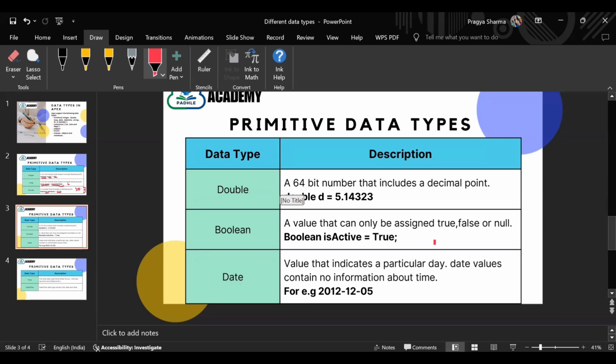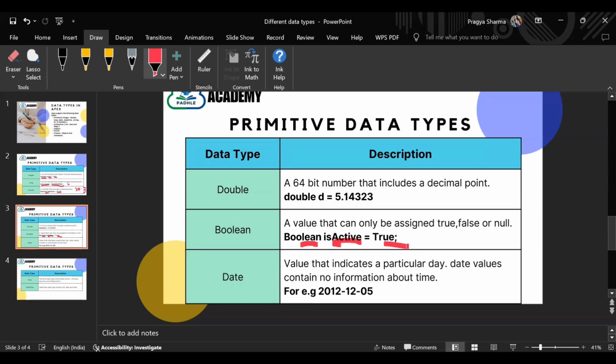For example, here the type of variable is Boolean, isActive is the name of the variable, and this is the value. It can either be true or false. You cannot have anything else in a Boolean. Just like an integer can only store numbers, a Boolean can only store three types of values: true, false, or null. Those are the only values that you can store in a Boolean variable.